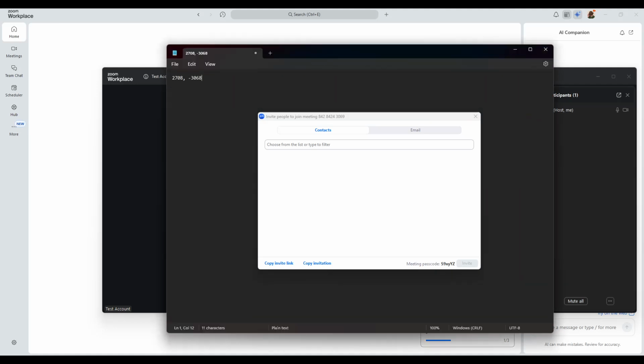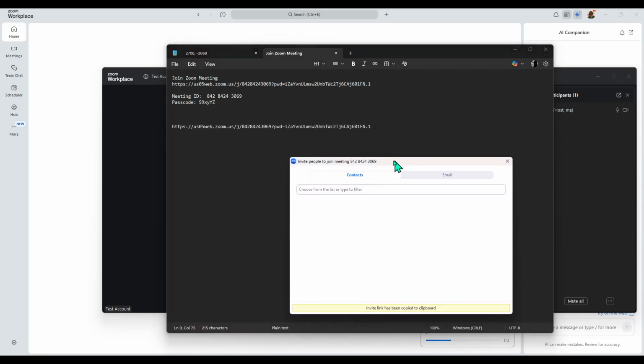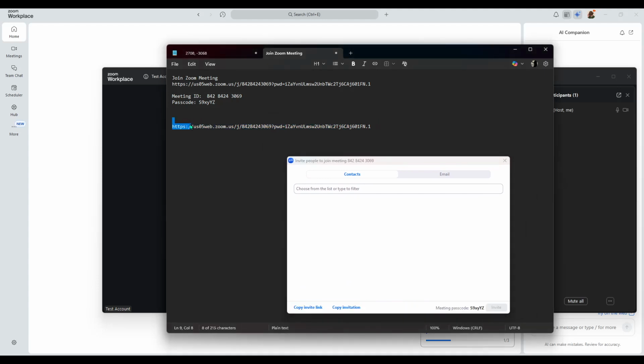Now, choose how you want to share the details. If you click Copy URL, Zoom places the direct meeting link on your clipboard, ready to paste. If you click Copy Invitation, Zoom copies a fuller message that includes the same link along with extra joining information. Either option works. Paste what you copied into your class group chat, learning platform, or your usual communication channel. Keep the message short and clear so students recognize it fast and can join without hunting for the right link.